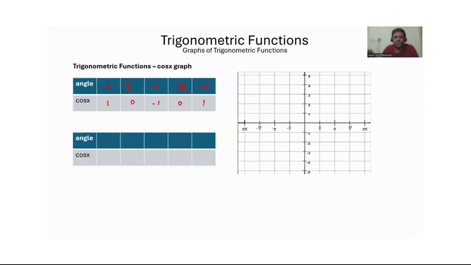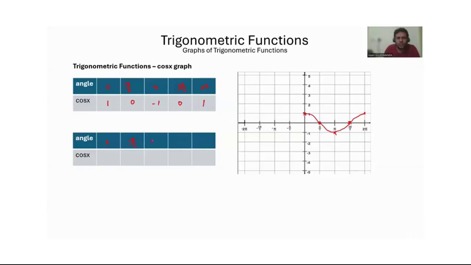Right? Now let's draw the graph for this. So 0 is what, guys? 1. So 0 degrees is 1, guys. And what is pi by 2? Pi by 2 is 0 here. Okay. And pi is what? -1. Okay. And then 3 pi by 2 is 0. Okay. And then 2 pi is again 1. So how this is coming is similar to the sine curve, but at 0, it is 1. You understood?